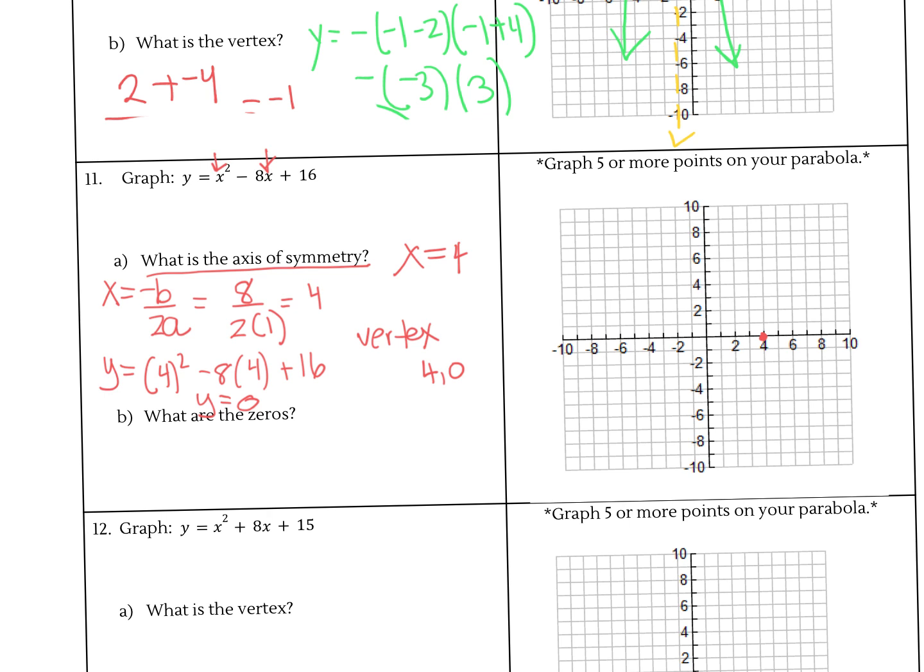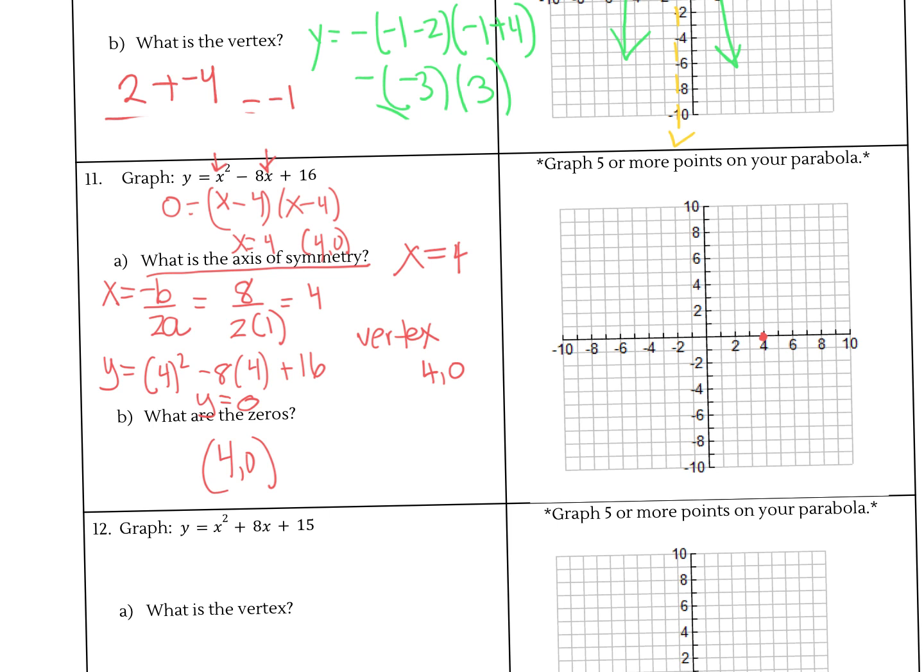And if we look at this, this vertex is actually doing double duty, because that is also our solution, our x-intercepts are 0 points. So we could have also found that out by factoring this. This is a perfect square trinomial. And if we were to set that equal to 0, we would see that we have an intercept at 4, which is 4, 0. So this point is our vertex as well as our 0 point.